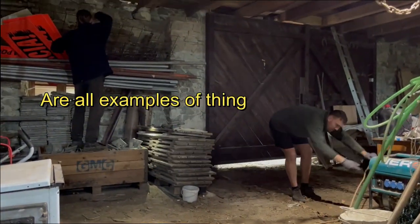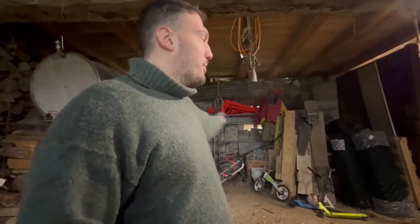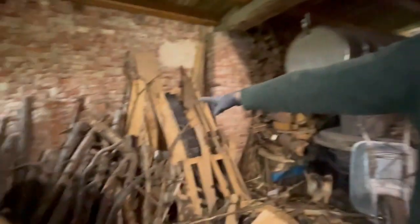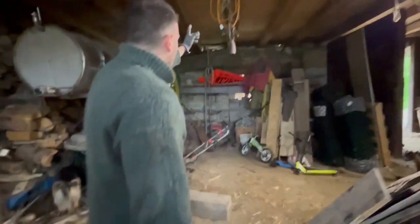For a task for today, because it's raining the whole 2 weeks, we won't be able to work on the castle. We already moved all of that wood, which is right there. Now we have to move this wood over there to be able to move that wood over there to be able to move those pipes out of nowhere.